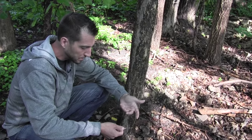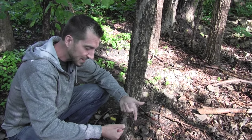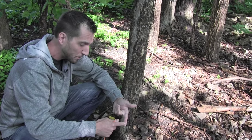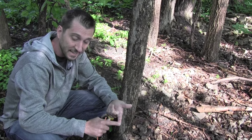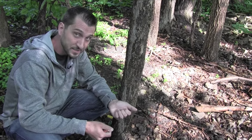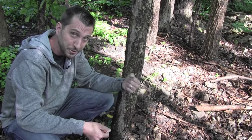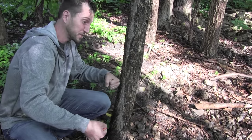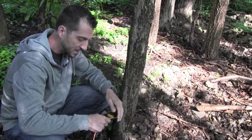This knot is great for tying down a tent. First, it's tight — it's been taught by the Boy Scouts since the early 1900s. Second, it's adjustable. If the ground gets loose or your tent pegs loosen over the course of the night, you don't have to re-stake them. You can literally just cinch up the knot.